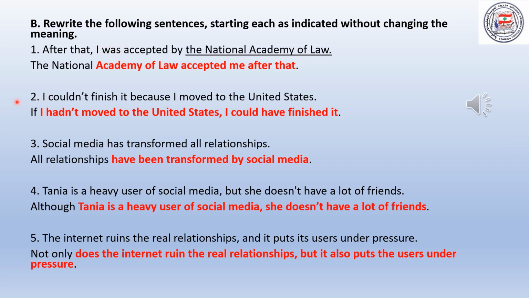Sentence number 2. I couldn't finish it because I moved to the United States. If you notice, we are asked to start the second sentence with if, so we are going to change the main sentence with an adverb clause into a conditional sentence.